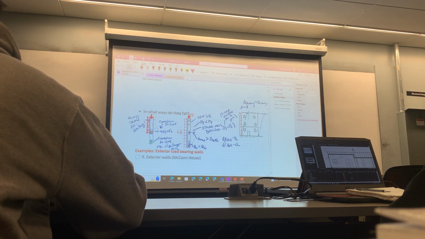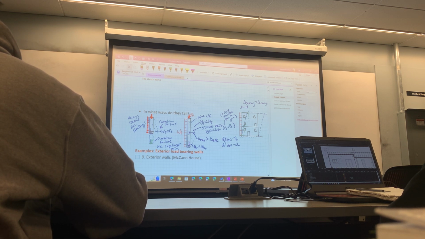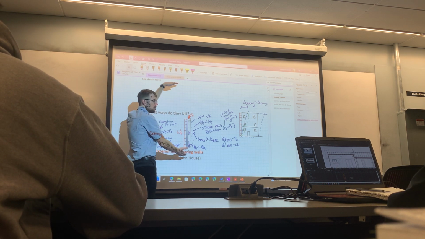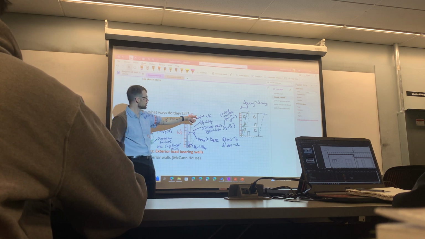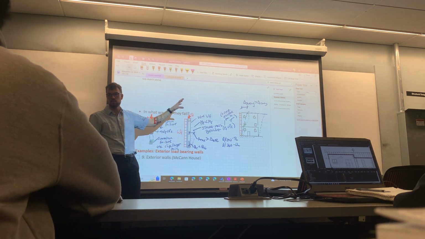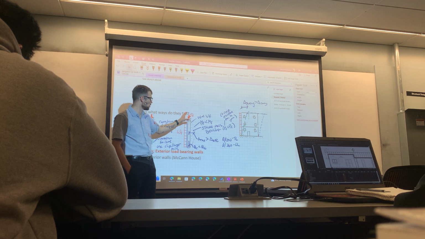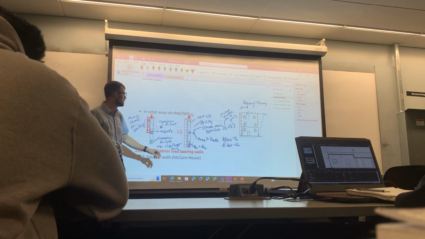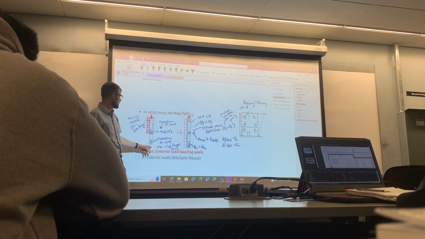Here's all the failure modes here. So we said buckling. When it gets taller, buckling will become a concern. What about bending? Bending too, right? The longer the height, bending becomes a concern. Shear gets higher, so all of the bending considerations that we did in Module 2, those become a concern with the taller walls.